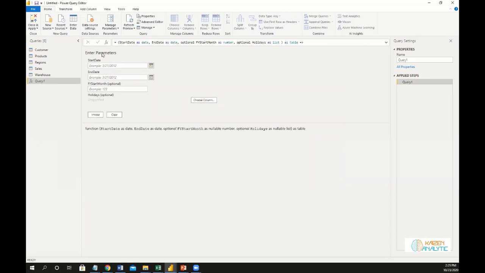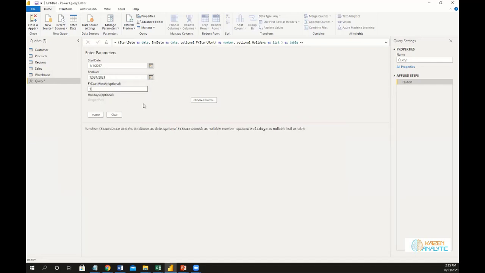Now we will have to give parameters for start date and end date. So let's give them parameters. Our data starts from 1st January 2017, and let's make the end date the end of 2020, so it is 31st December 2020.